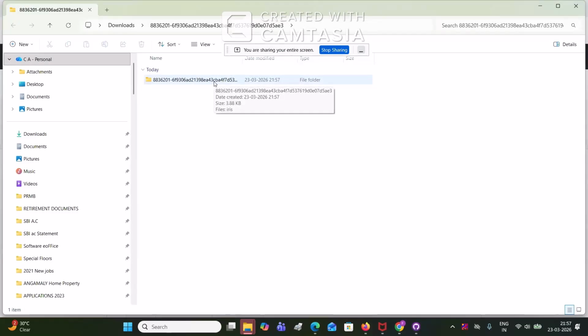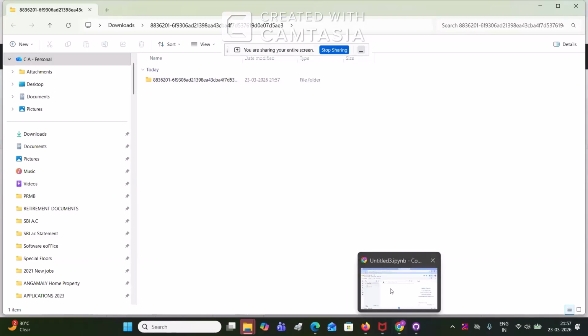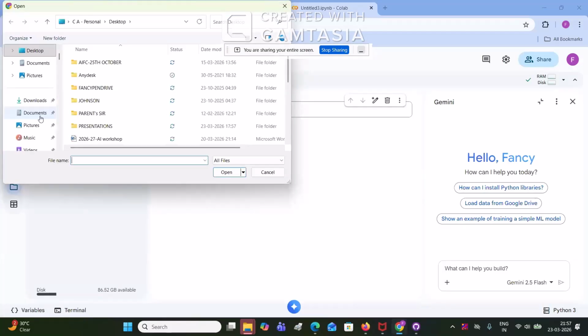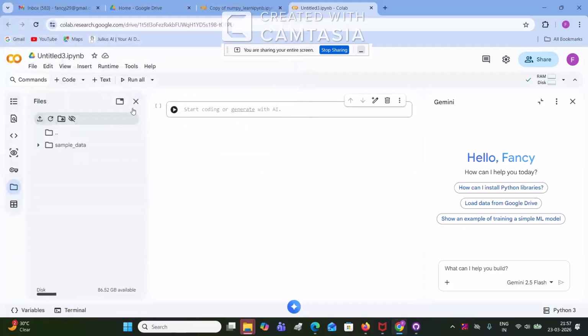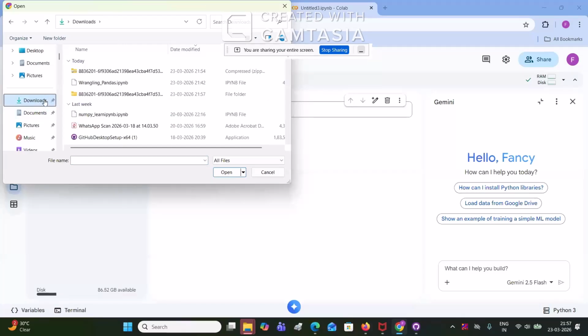So in downloads, there's a folder there, right?